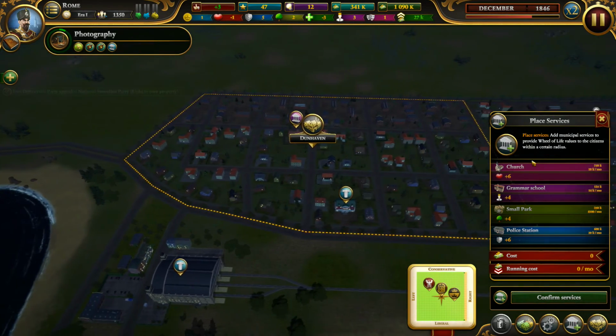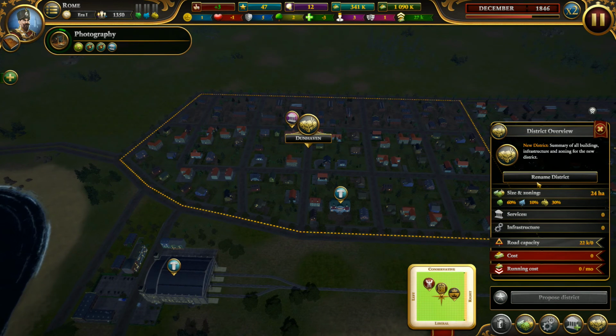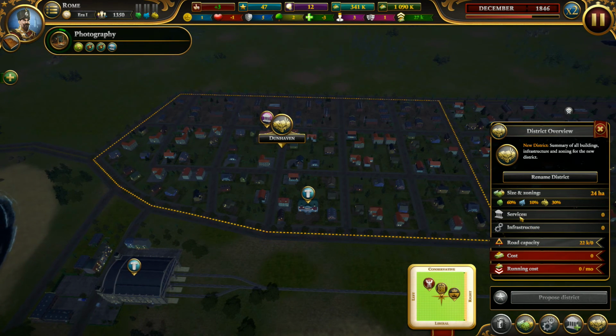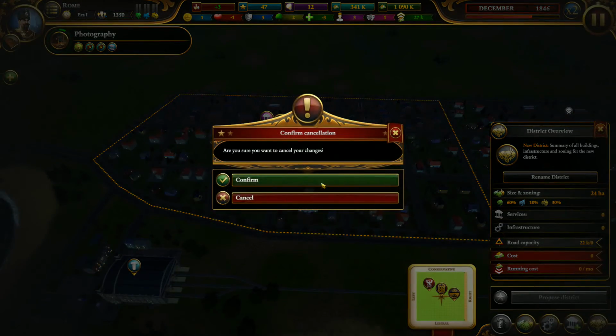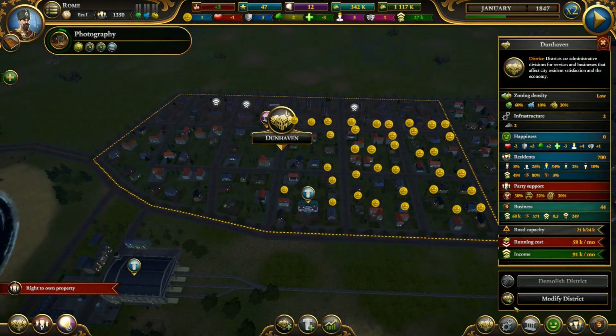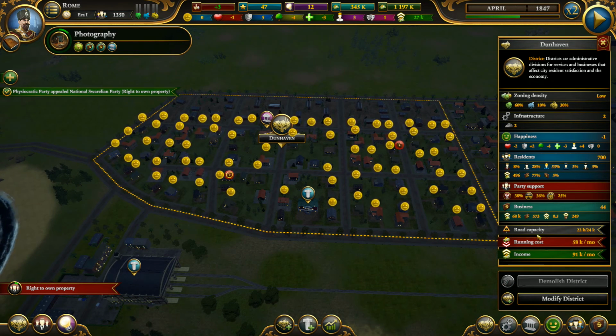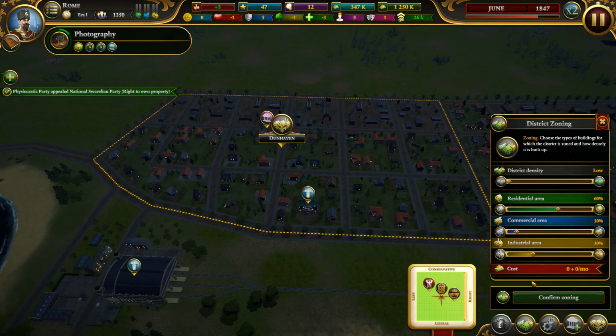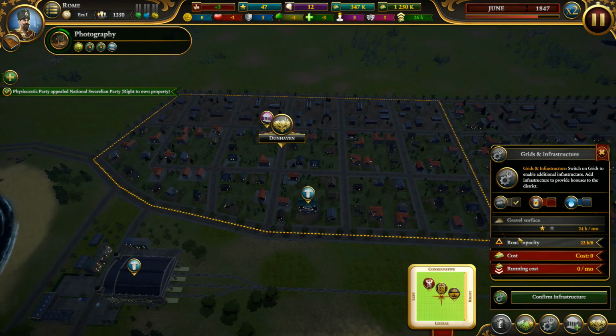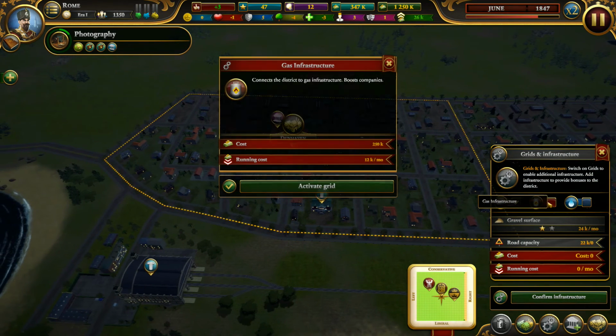Place services. Small park. Okay. And we got the church now, too. And then infrastructure, services, road capacity, district. Where? There we go.